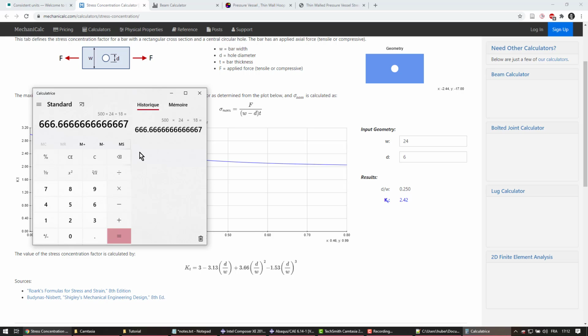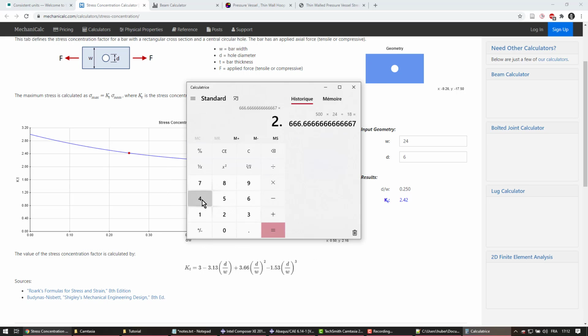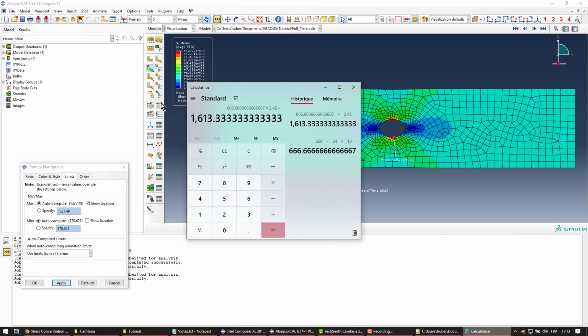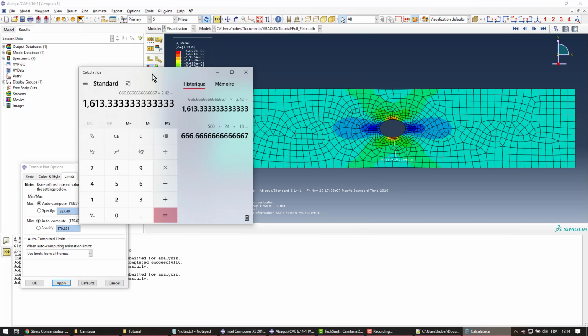If there was no stress concentration there, because the section is smaller. And then we will multiply this by the stress concentration factor times 2.42. And then we obtain 1613. All right, so what we see here is it's not quite a good match, eh? We got 1.3 while we just found 1.6 gigapascal. So next we're gonna refine the mesh, overly refine it to see if it helps.